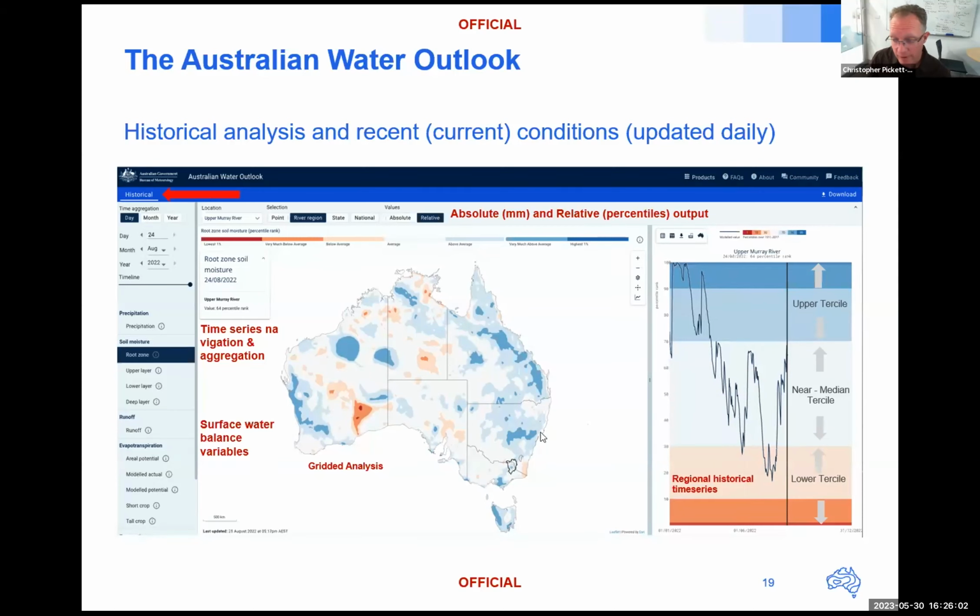And it's being driven primarily by analyzed climatology grids. Now, what are those? Those are climatological grids, which are, again, daily. They are generated through various modeling processes from observations across the country. Think meteorological observations of rainfall, temperature, wind speed, and various other variables. So that's a historical analysis that one can look at.